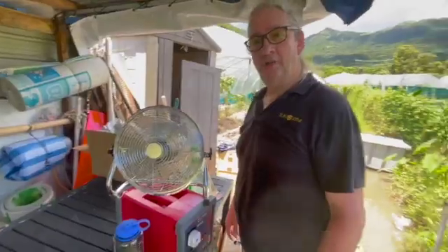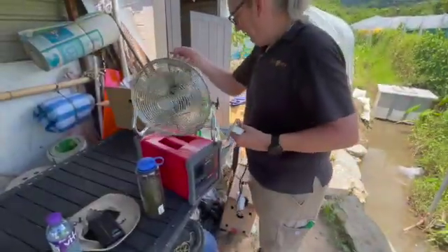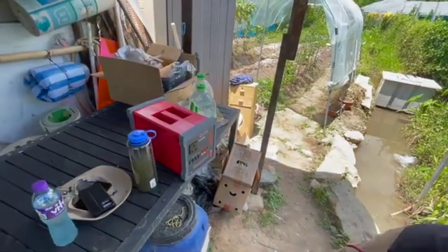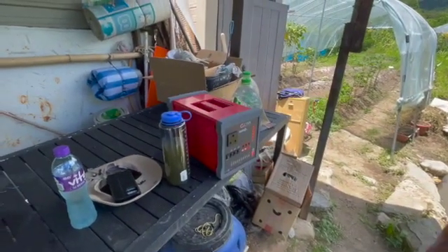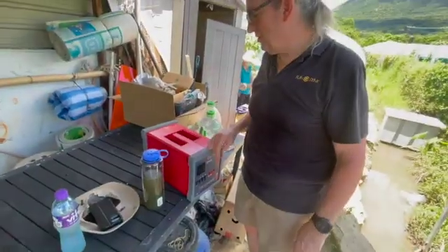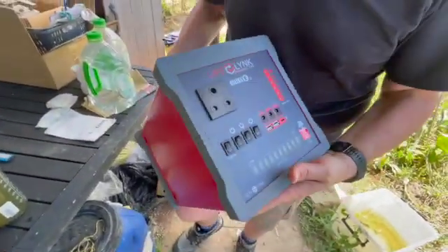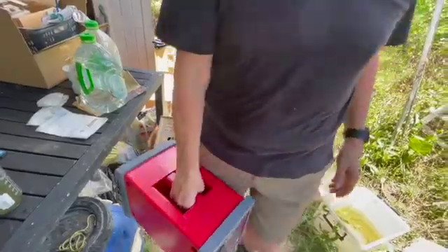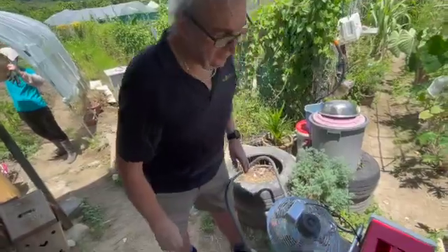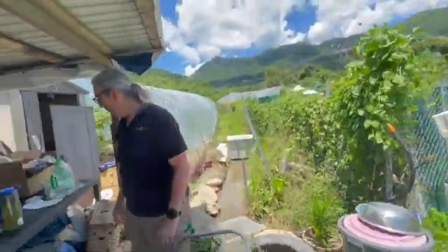We're going to go about one and a half kilometers away — a bit of a hike. We'll take the fan — my biggest fan, standard joke — and this cube power bank. This is a beast: a kilowatt inverter and a kilowatt battery. We use it for recharging tools and anything else — a great piece of kit to take with us. I'm going to put it in the trolley.